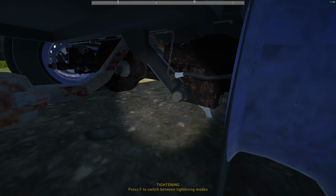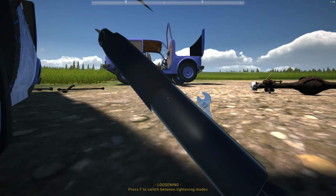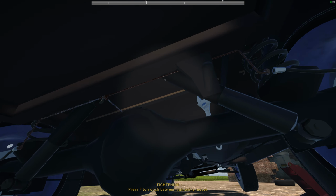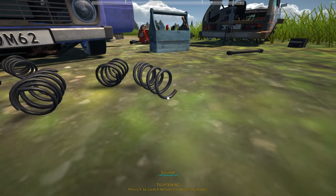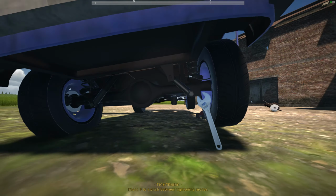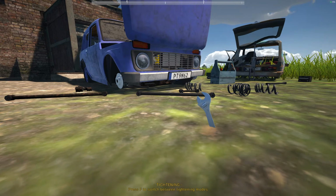Let's just go ahead and pull it off right here. One. And two. There it is. Let's get it on this side. One, two. There we go, and we have one small control arm. Let's grab the other good small control arm, if we could find it. We might as well put this one on. Tighten. Let's go ahead and grab this one as well.